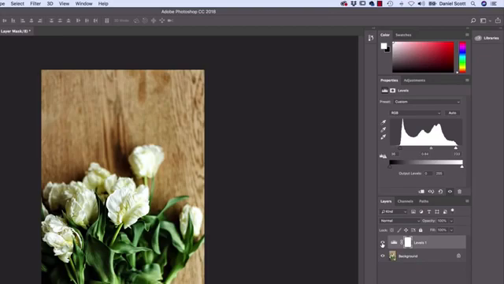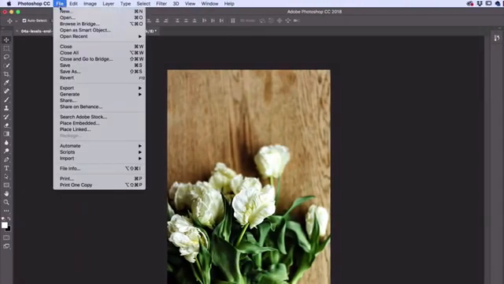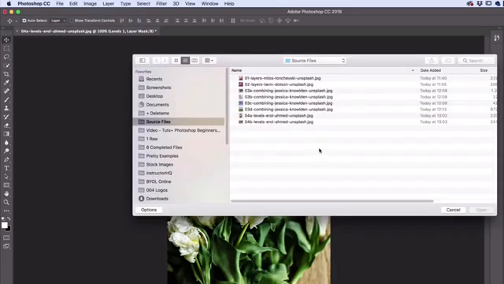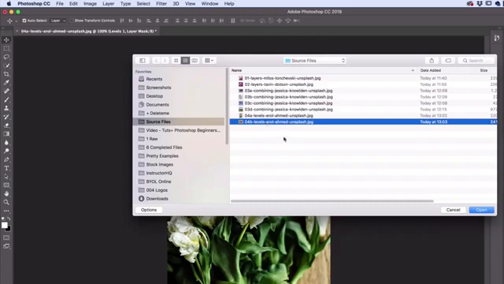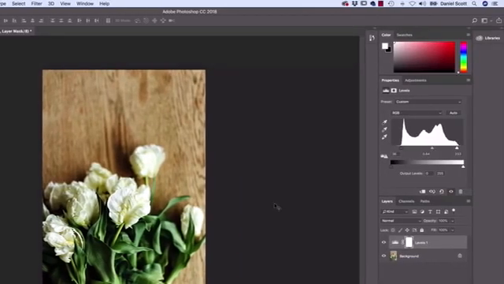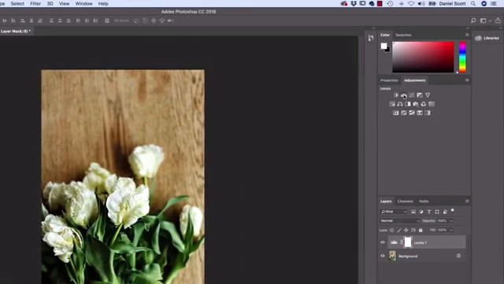What I'd like you to do now is save this image. It's going to ask you to call it a PSD, and that is great, Photoshop document. And I'd like you to open up the second example and practice on your own. So it's 04B, open up this one here, and practice the same thing. Create an adjustment layer under levels, and see how you go. Tuck in the two ends and then decide where that middle slider goes.